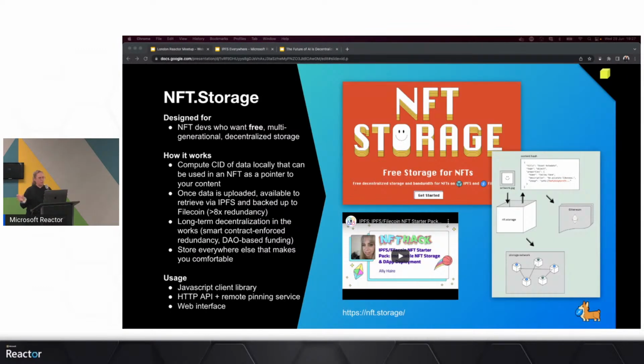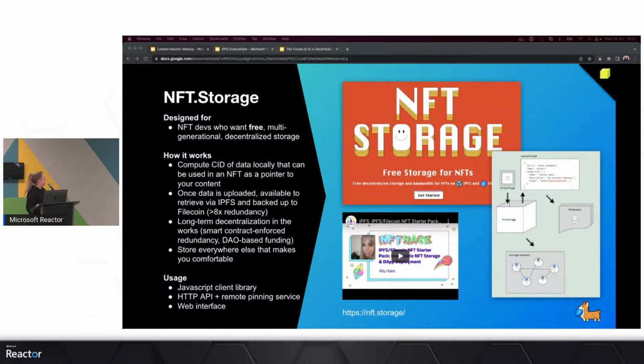Alrighty, so fortunately, you don't have to go and make an IPFS CID and then make Filecoin storage deals and perpetually renew them for any NFT contract you make. There's a great product, and I think one of the devs is here tonight actually, wearing a hat, looking at his computer and coding right now. Yep, that's him. He didn't want to be called out. But anyway, NFT.Storage will do all that for you, and it will store with 8 times redundancy, making sure you've got 8 times storage deals. And it will compute that CID for you.